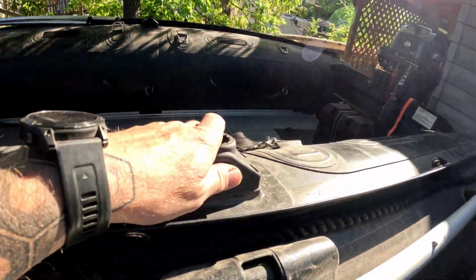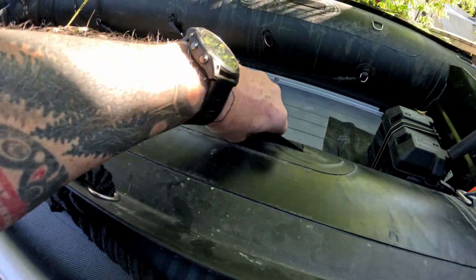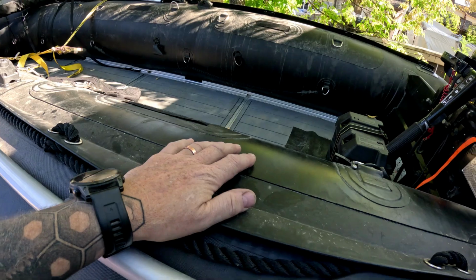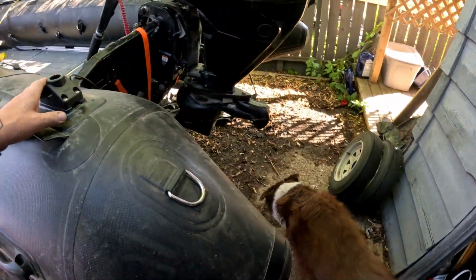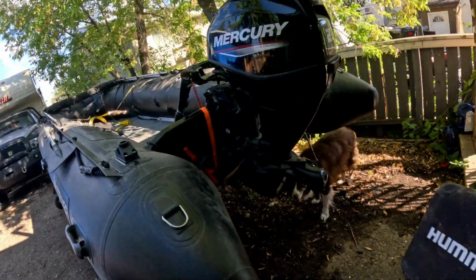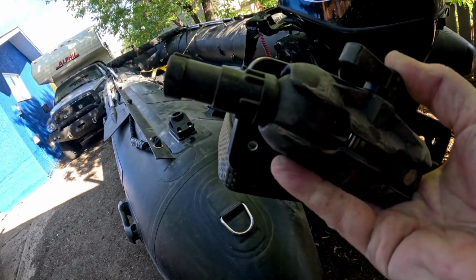So I run a rod holder on either side here, and then I run my downrigger off of here. It just gets easier than running the rod holder on the downrigger. And then this guy has got the lock-in one, and that's where I run my Humminbird.